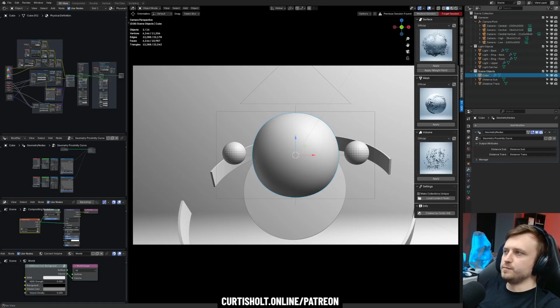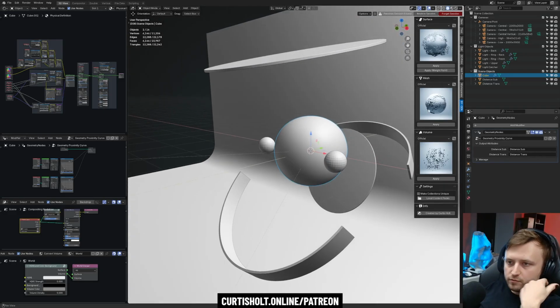For example, things which happen above the surface, things which happen to the surface of the mesh, and things which happen within the volume of the object. So what I've been doing is I threw away basically all of the effects from the previous versions, and I've been working with Charon on new things.